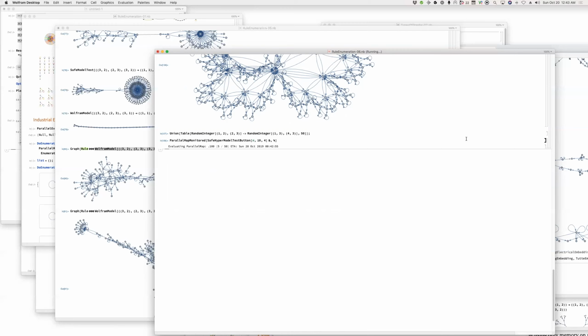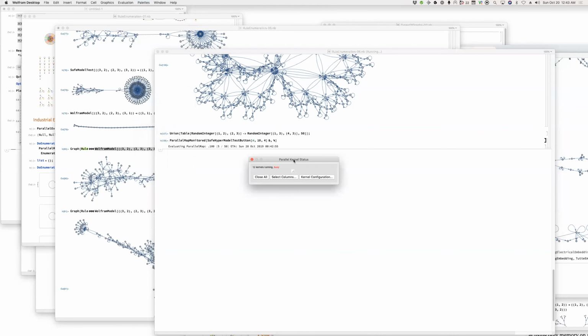This is a bad sign. What happened here? Why is this stuck at 5 out of 50? Parallel map seems like a lot of rules are too slow. But we gave it a 4-second timeout. 4 times 50 is a while, but still it should be parallel. That's strange that the timeout doesn't work.